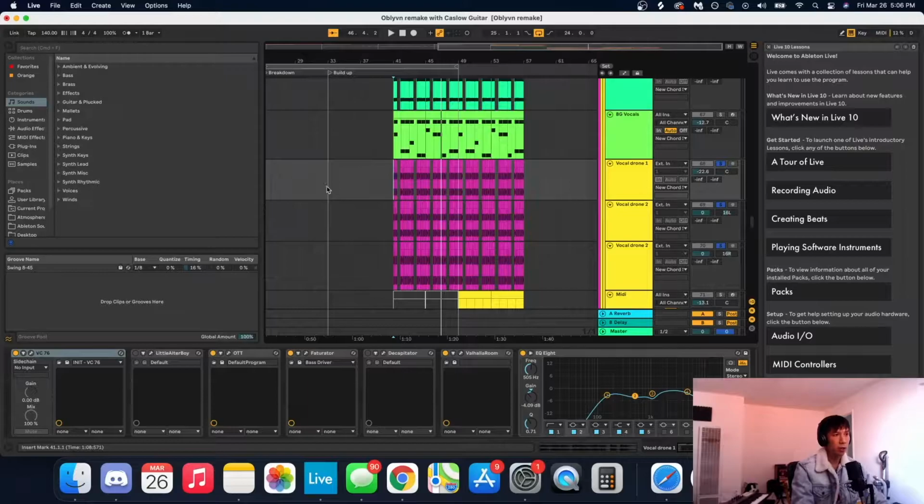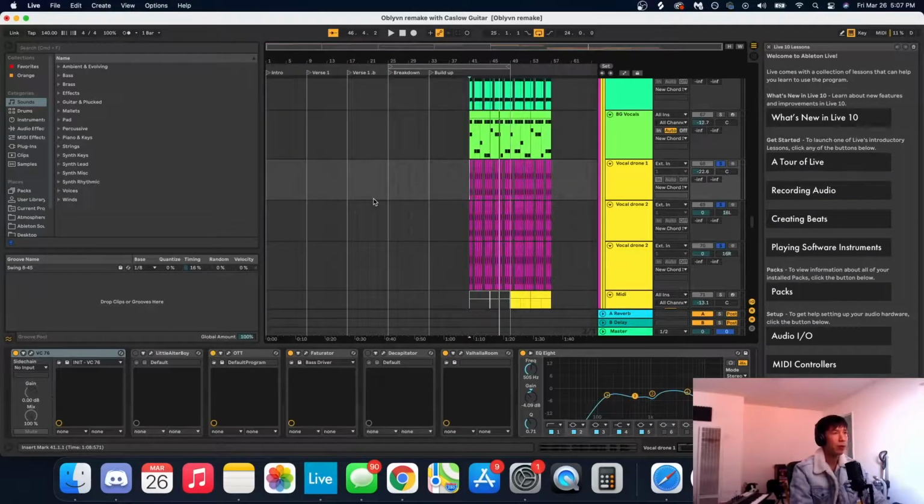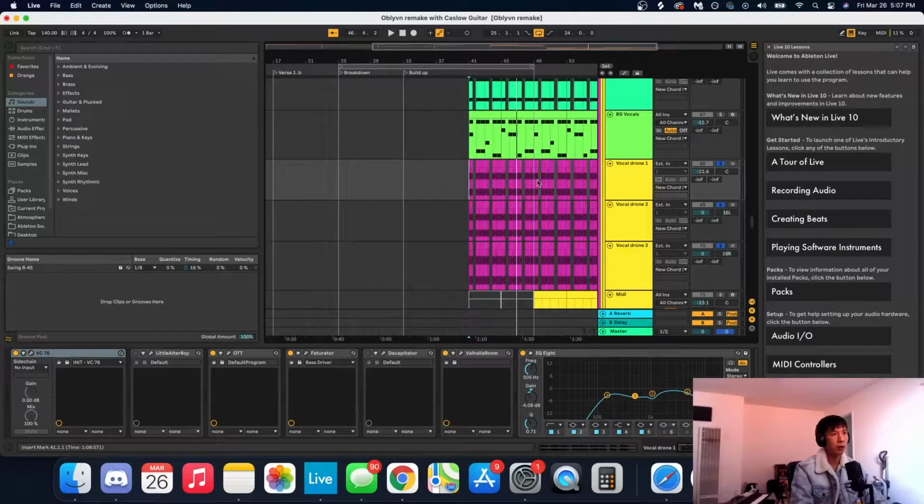But basically, you want to think about this as an ingredient that's part of your drop. So let's say, for example, if you're eating a cheeseburger, this would be like the cheese, and without it, it'd just be a burger without cheese. You ordered a cheeseburger but you didn't get any cheese, you wanted the cheese, but you can still eat it. So this is what it does to your drop. It adds to it and makes the top full, if you will. But I guess we'll play it in context first, and we'll dive deeper into what it all does. We'll play it from the breakdown.